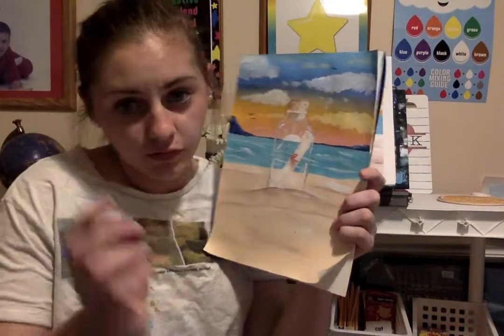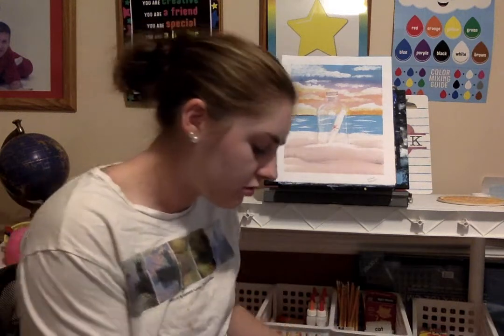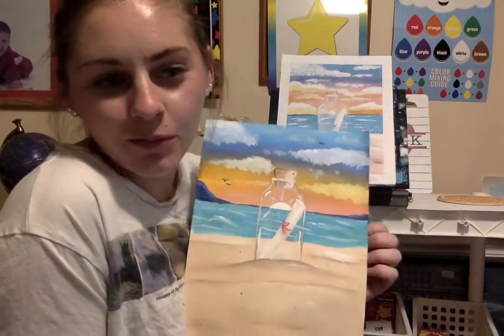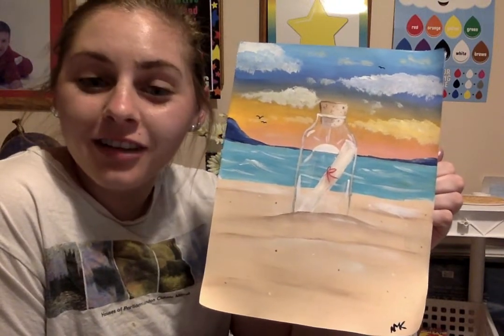I think that's almost all of it. Feel free to add wherever you think things need to go or you want them to go — make it your own. Don't forget to sign your name because it's your masterpiece and you worked hard for it. I just do my initials on the bottom and done — easy peasy. A lot of people say 'oh I could never do that,' but when you break it down it's really easy and it looks great. You're all talented so you can do it. Thank you for following along and watching my video — if you did try it I would love to see how it turned out, and if you have any questions just shoot me a message!